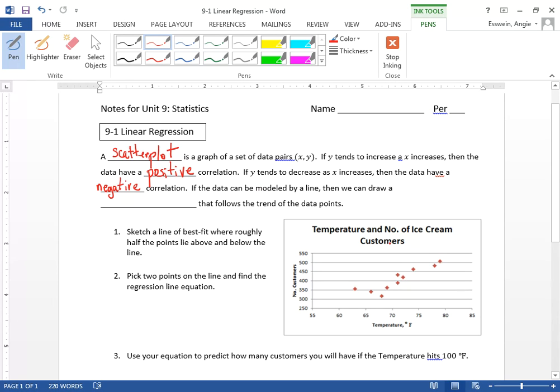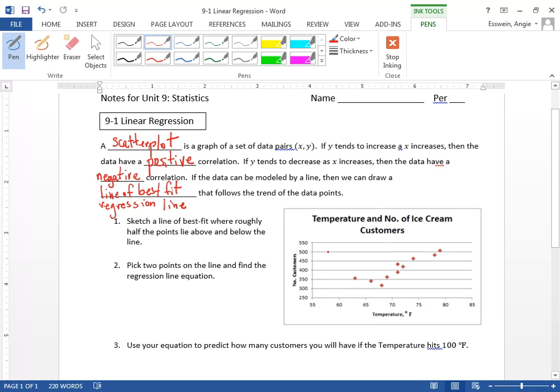I'm not sure mine will stick, but when we draw that line, it's called the line of best fit. There's a couple of ways of saying it: line of best fit, or you can call it the regression line. So let's write both of them in. Fortunately, our calculator will do this for us, but we're going to draw one by hand here, and then we'll learn how to do it on the calculator.